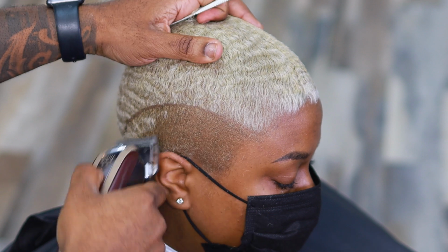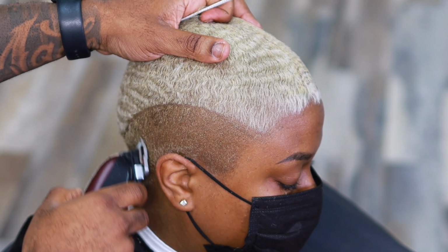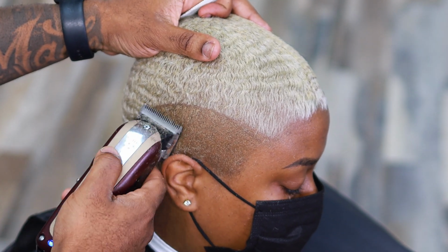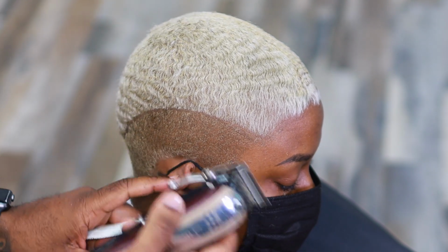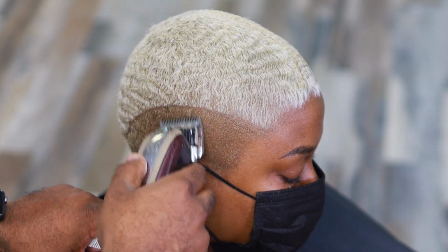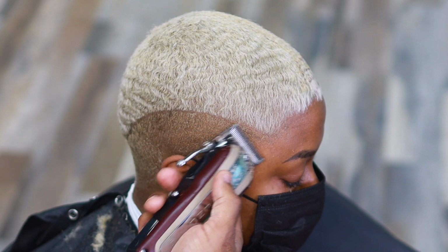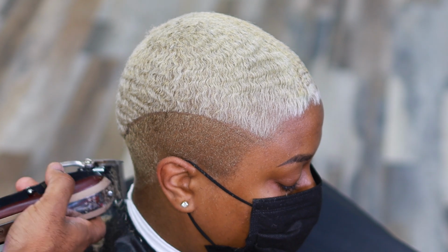So you just do that and go against the grain right up under where you put the part at, and around the back it's gonna curve all the way around to the back of her ear. This design, this actual line, it's gonna curve around to the back of her ear. So the most important thing about this haircut is it has to be smooth. Everything under the guideline, I mean the part.